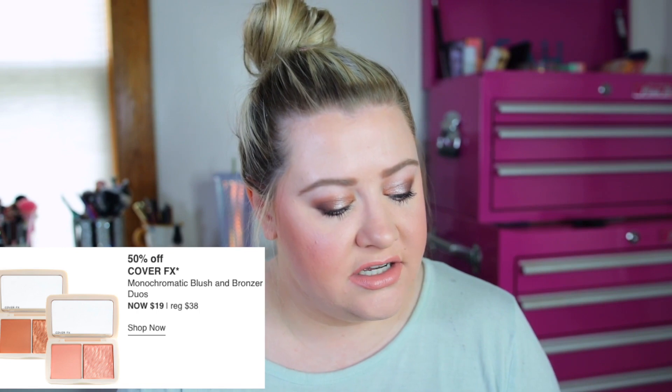The one I'm most excited for during this sale is on Friday April 3rd — 50% off the Cover Effects monochromatic blush and bronzer duos. These have been out of stock on Sephora forever, not even in stores. I own one of the blushes and I absolutely love it, so I would definitely pick up more shades. They're regularly $38, on sale for $19, available to all members. The one I have is Mojave Mauve and I'm obsessed — I definitely want to get one of the bronzers too.